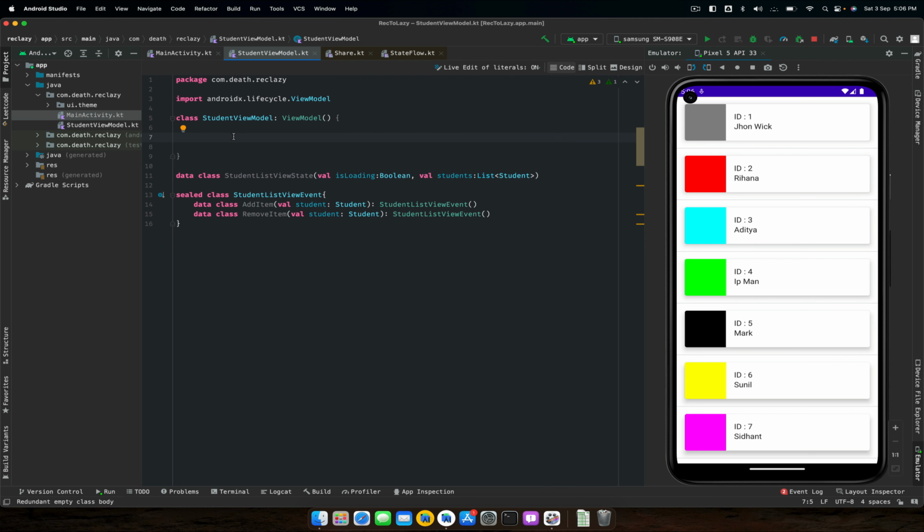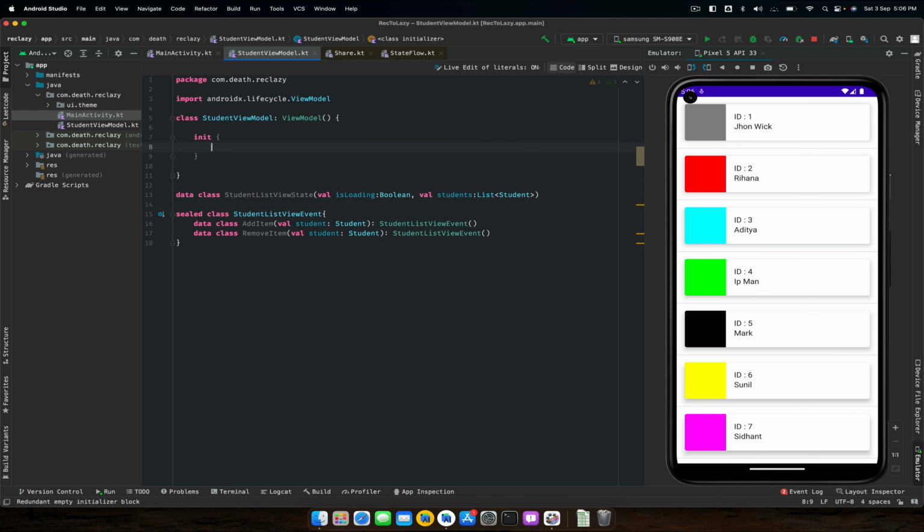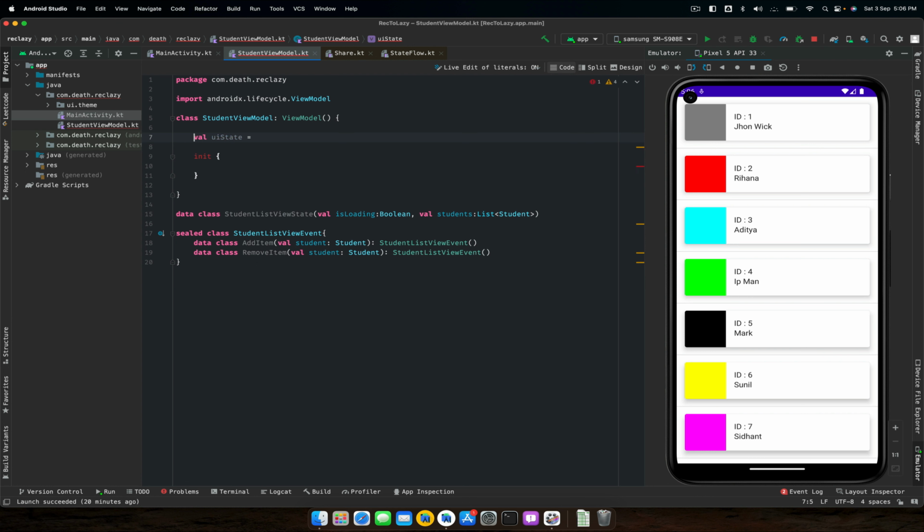Now let's do one thing. On init, first of all, let's create a state flow, shared flow, mutable state flow basically. It will be UI state maybe, and let's make it private so that our view cannot directly modify it, so it becomes the single source from here.